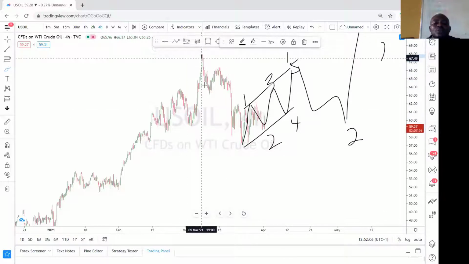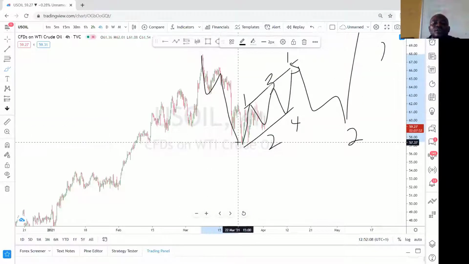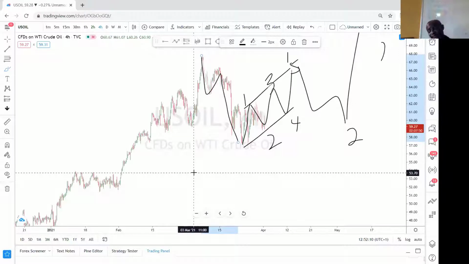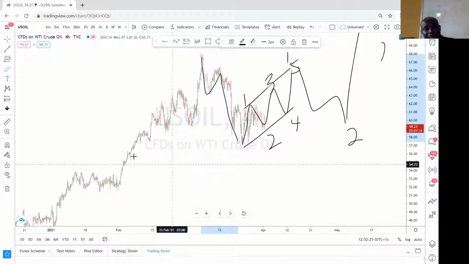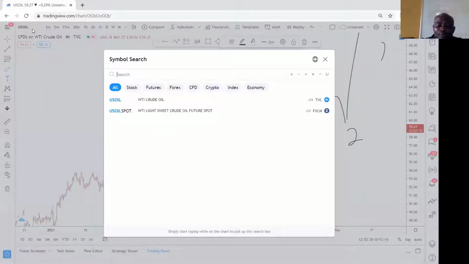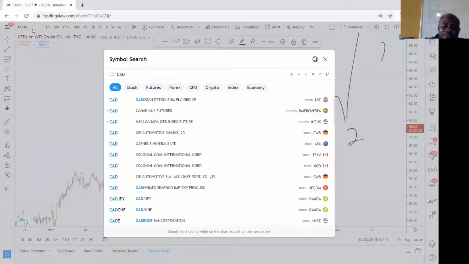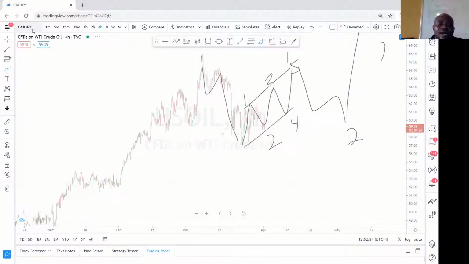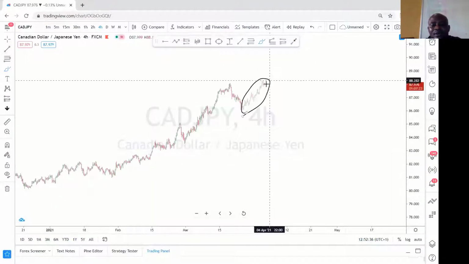It means that this is the whole corrective structure for US oil. Happiness everywhere. Honestly, it's as simple as I have explained it to you. Nothing is difficult. Because it's correcting upward, that is why you see some measure of strength came in at the end. Can you see? That's why you have this move.